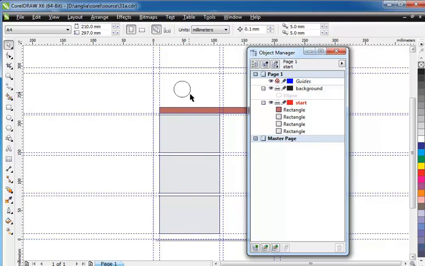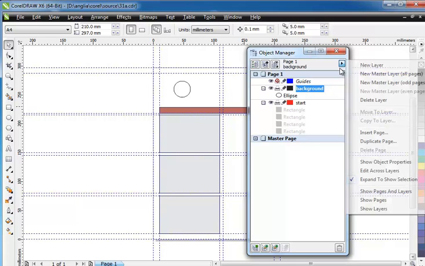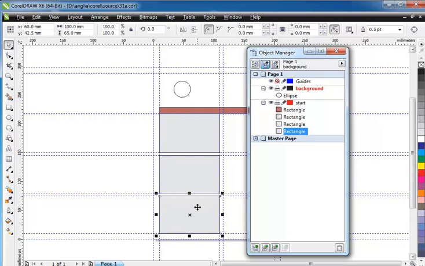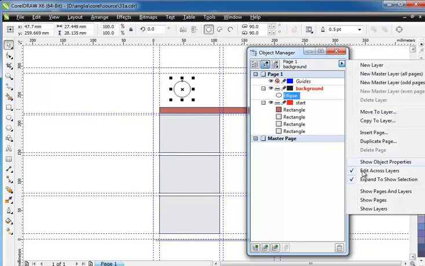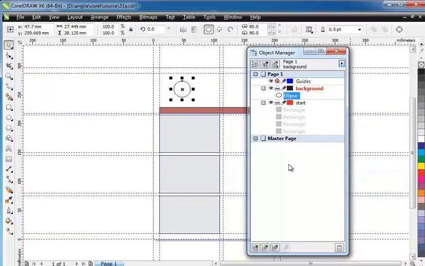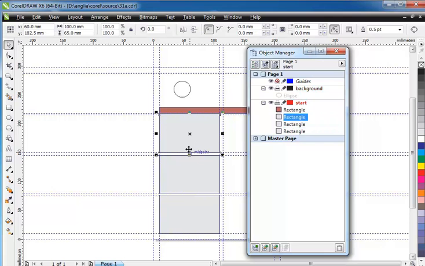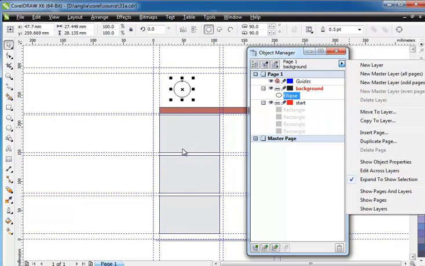Well, selecting layers is a bit problematic at times. Just remember to click on the layer's name when you want to select it. Let's activate the Edit Across Layers option again. Access the docker menu and click on Edit Across Layers. Now we can switch between layers by just clicking on these elements. When this option is deactivated, we need to switch between layers first. In other words, we gain access to certain elements only when we switch to a layer containing them.